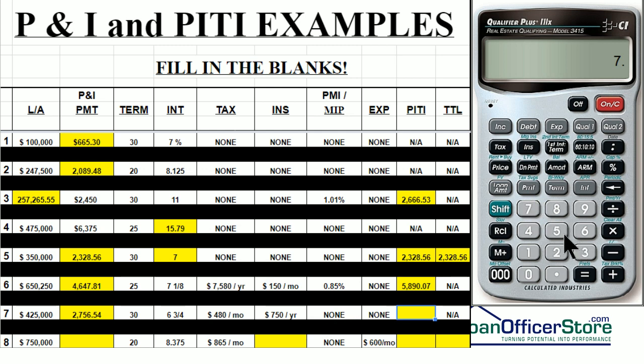Since that's an annual amount, we don't have to do anything except put it right into the insurance button. And again, toggle through. It's $62.50 a month. You could leave it on the monthly. You could leave it on the annual. It's not going to change anything in your calculator. All right, so in this example, we don't have any PMI and we don't have any expenses. So we can solve for both the P&I, which is $27.56. It'll bring us right back there. And the PITI, which is now $32.99.